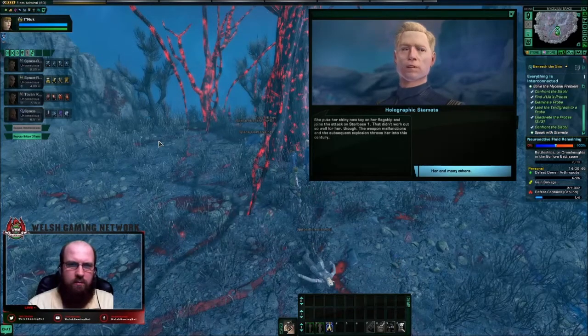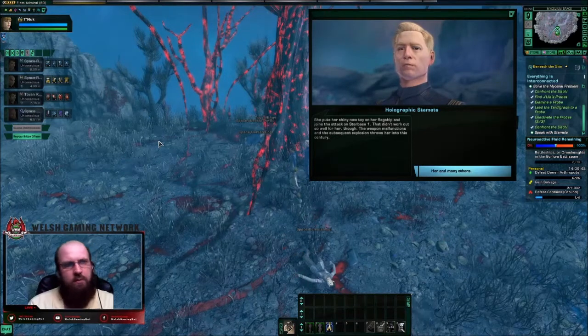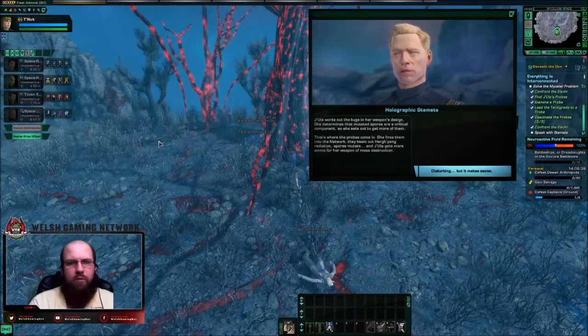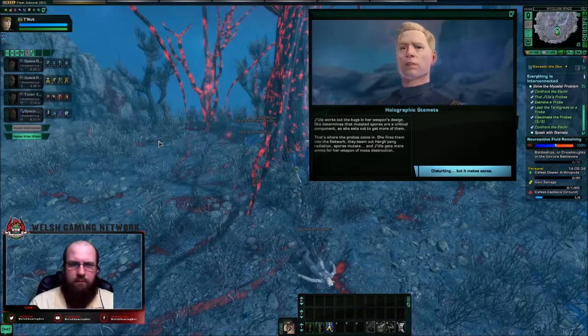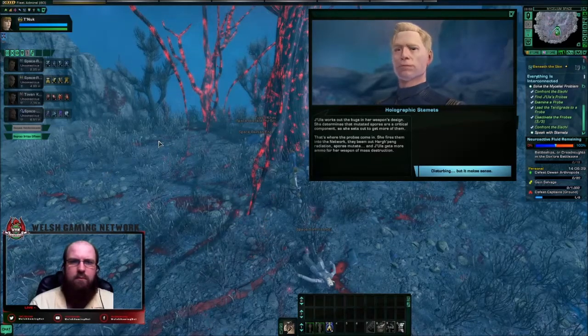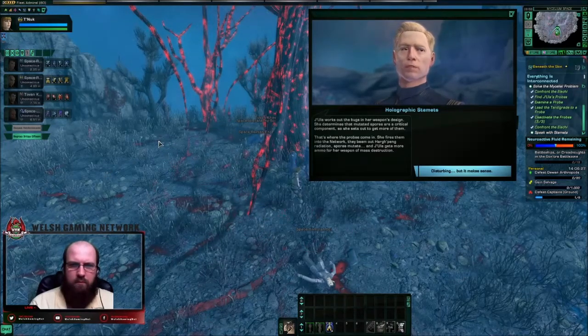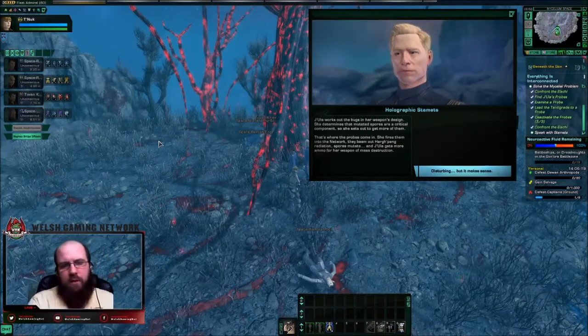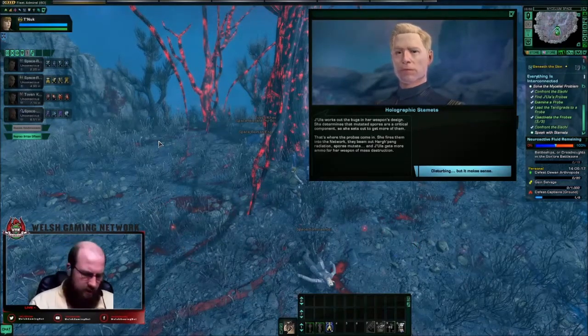That didn't work out so well for her, though. The weapon malfunctions and the subsequent explosion throws her into this century. Her and many other Klingons. Jaula works out the bugs in her weapon's design. She determines that mutated spores are a critical component, so she sets out to get more of them. That's where the probes come in. She fires them into the network, they beam out Hark-Peng radiation, spores mutate, and Jaula gets more ammo for her weapon of mass destruction. Oh, very disturbing, but it makes sense.